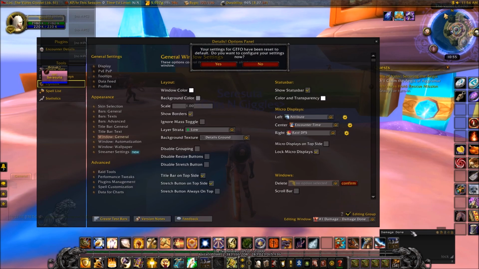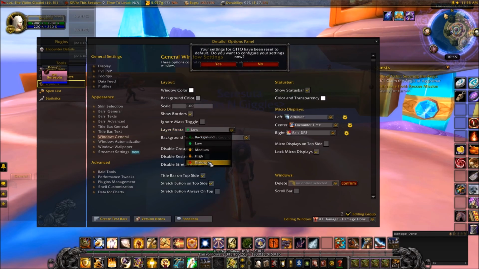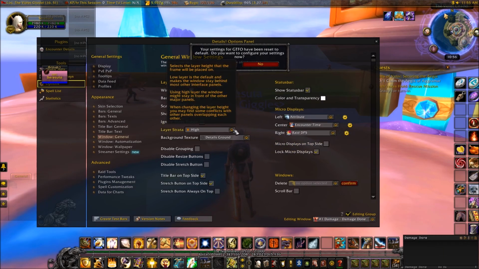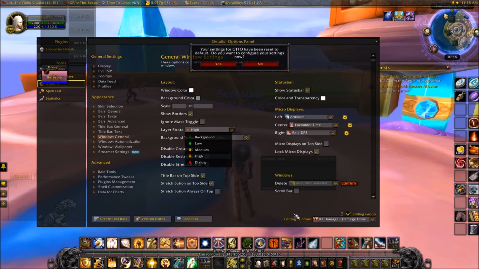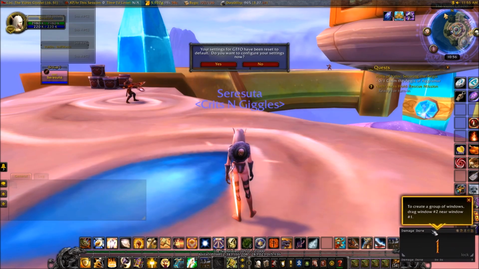You can go through it all on your own. It's perfectly fine. Now, you see where this guy is behind here, but it's low. If we bring it all the way up to high, now it sits on top of it. Alright, and now we can actually see it. That's what we wanted. We don't want it dialogue high, because then it would be on top of like the talking heads. So if you actually had your damage meter here, it would be on top of the talking heads and you wouldn't be able to see what was being said if you've got your volume turned down.